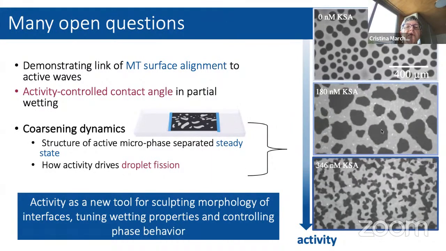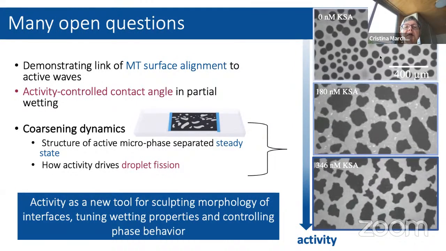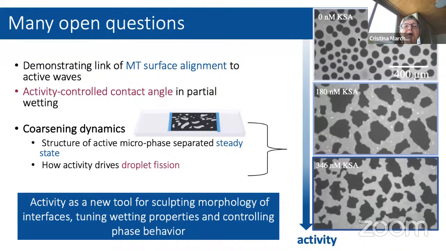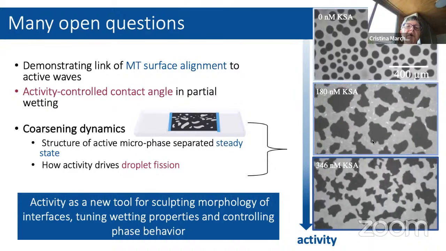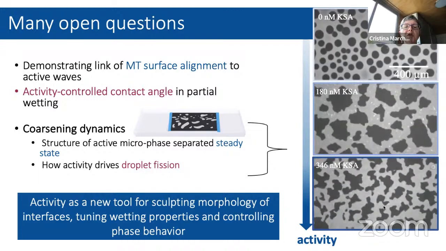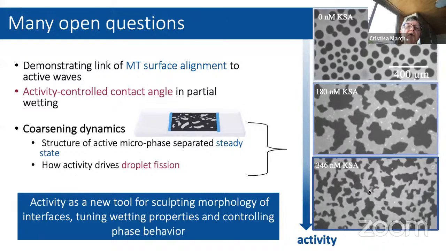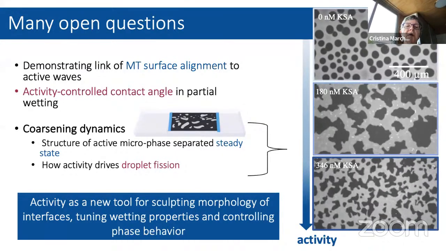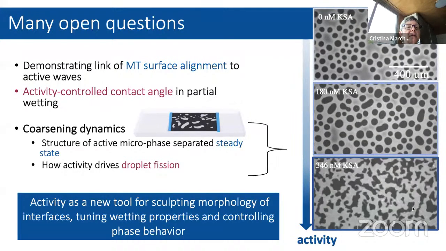As you can see, the phase separation is very different at high activity than it is in the passive fluid, where of course your droplets are round as you expect them to be. In the active fluid, they become a very irregular shape, and even more so at high activity, where you find a steady state, essentially, of droplets that are continuously breaking up and joining in this highly dynamical state.